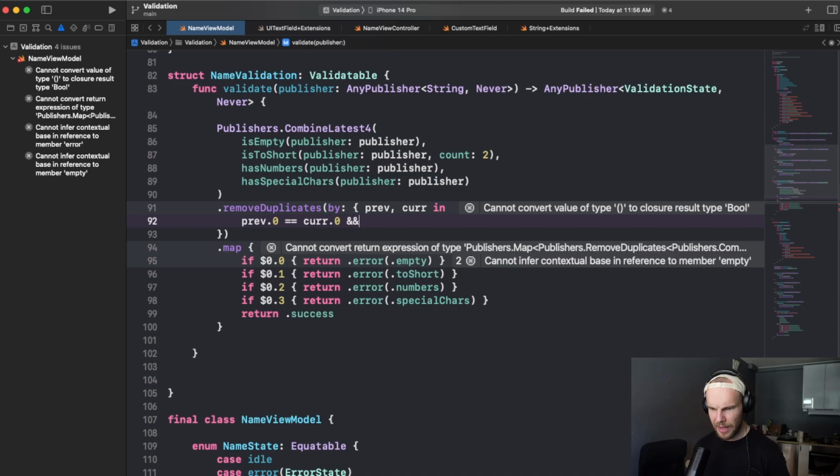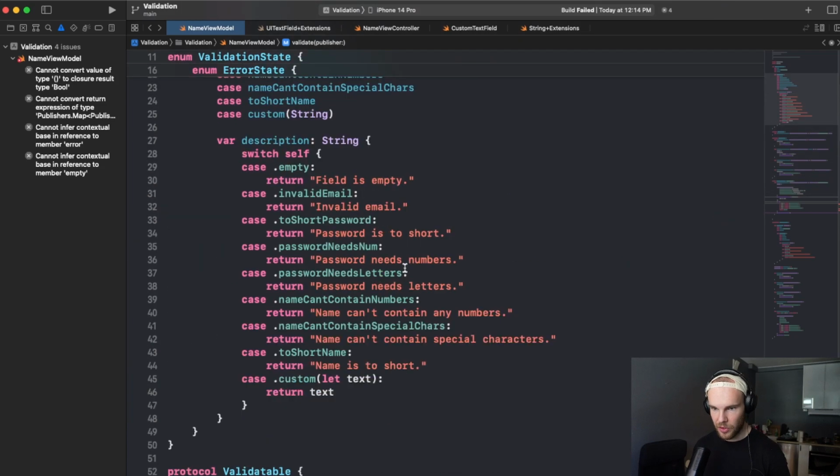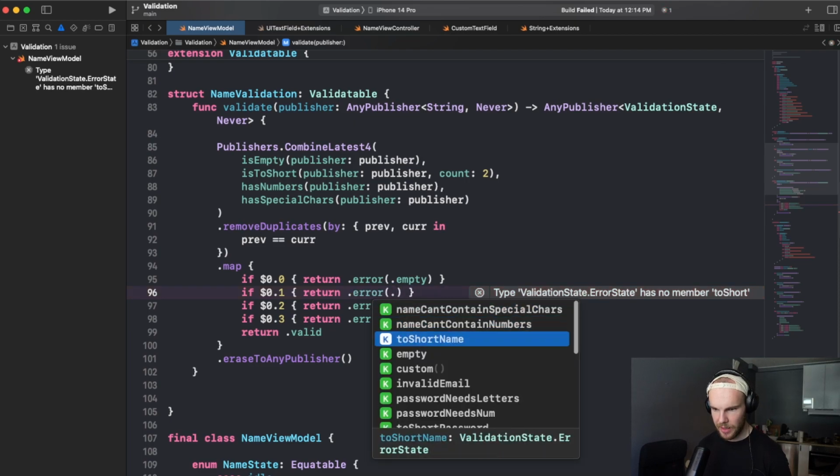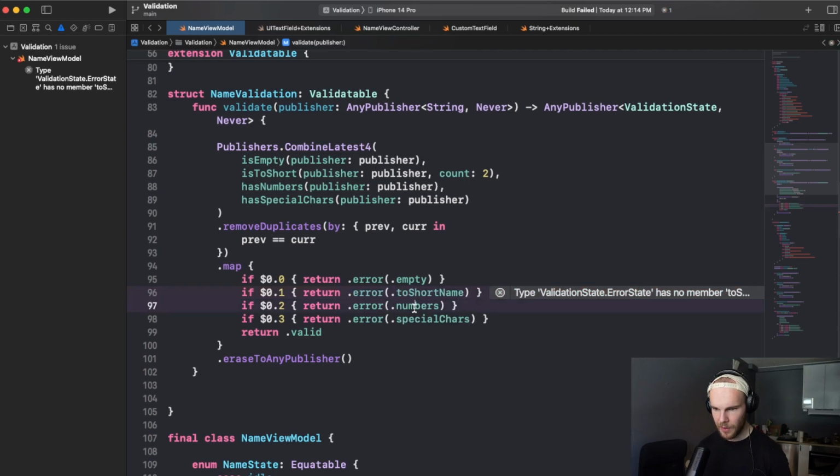I wonder if we actually can just do previous and cur. Can we do that? Let's see. Okay, let's just fix the rest of them and check if we can do that or if we have to do them individually. So empty. What we miss here is this name, too short name.